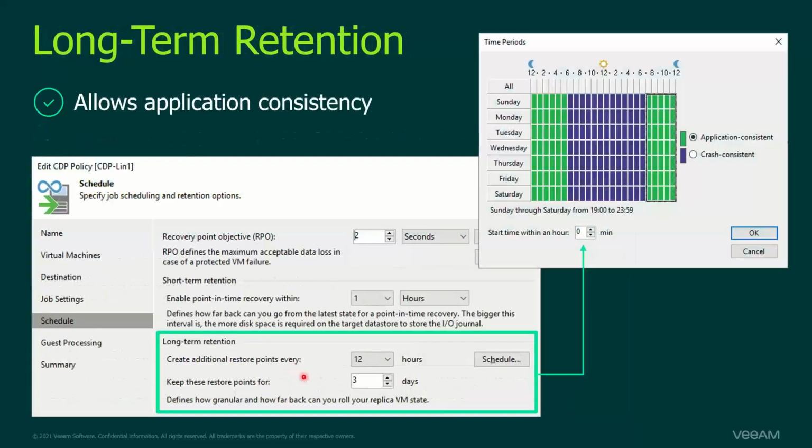However, to help you out with that, to cover those scenarios with applications using VSS and so on, we have a long-term retention option. This option is also utilizing CDP. However, during the journal entry creation, during the restore point creation, we do actually perform guest processing. As a result, you can combine within the single CDP policy both crash consistent as well as application consistent restore points. So it's one job to cover both use cases, to have either application fully consistent if it should be transactionally aware, or to have just the latest possible state when the problem has just happened and you have absolutely minimum of data loss.